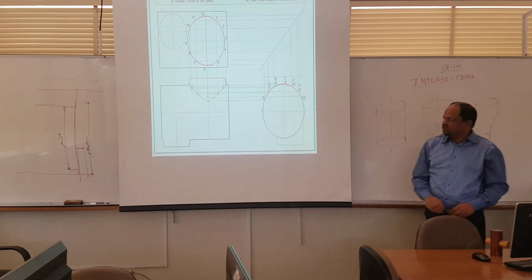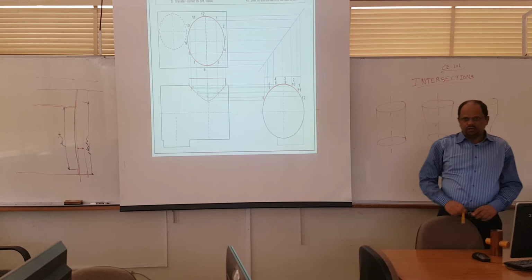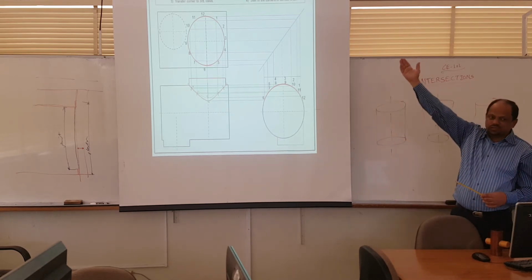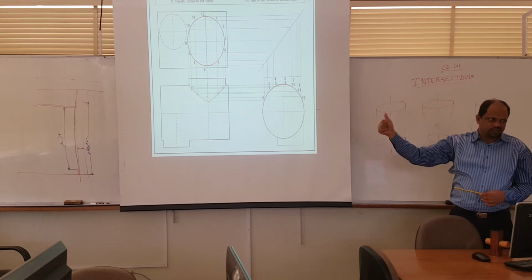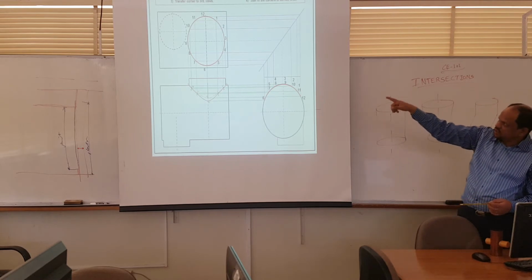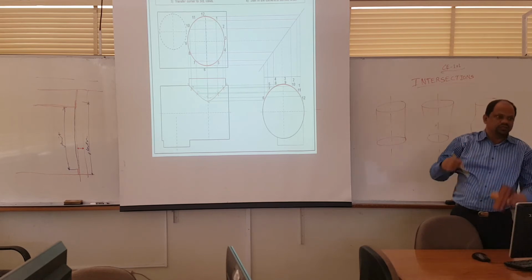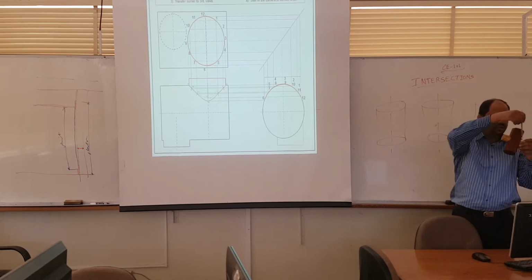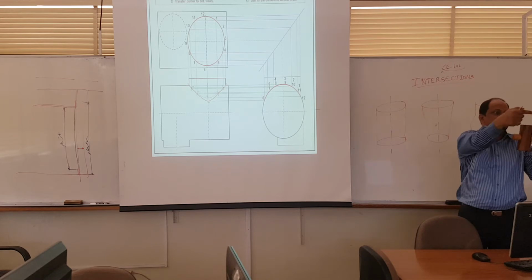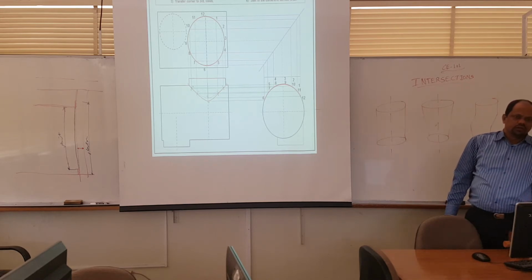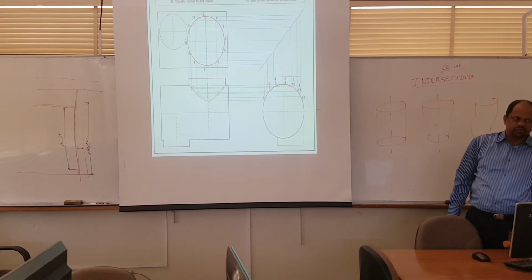Now, why is one hidden and one a solid or visible line? Again, you know that the other semicircle you cannot see. By line of sight, 6 to 3 and 6 to 9 is visible, and 3 to 12 and 3 to 9 is on the other part of the semicircle. This part you are seeing, this part is hidden. So that's it. Can I draw the half of the circle? Yes, you can do that.